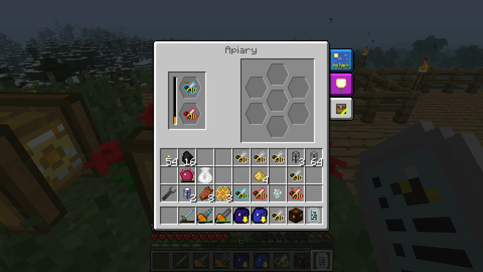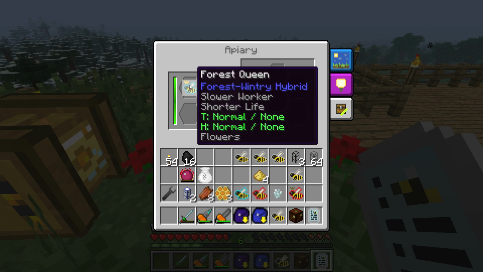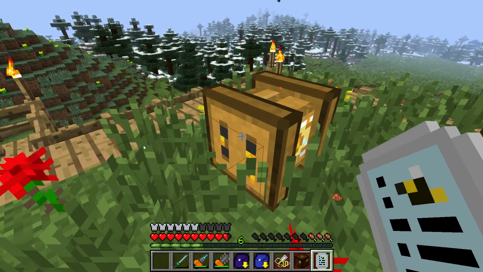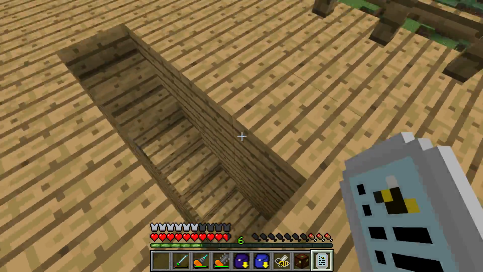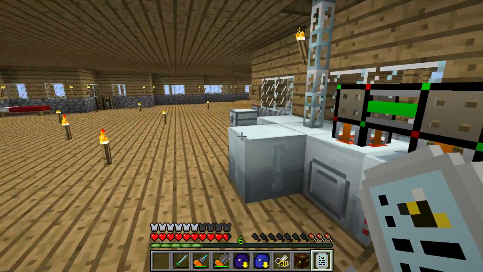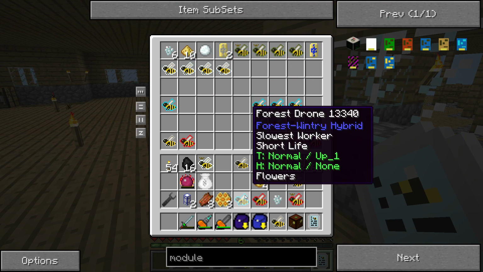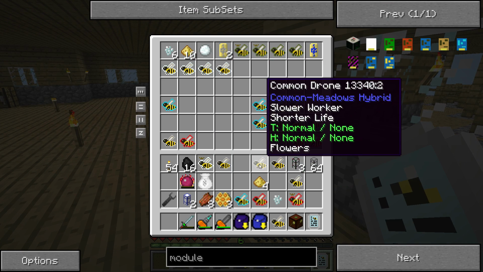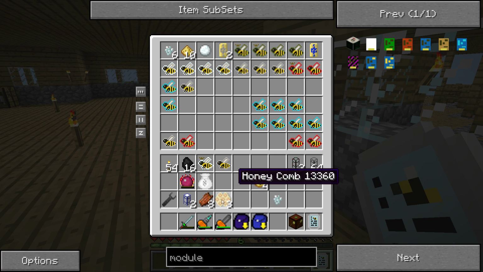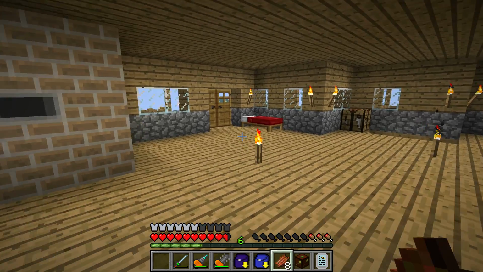So meadows, let's breed these two and see if they like our environment here. They do. Okay, so do I actually have anyone that will like the other environment? Not for now. So these bees, we don't want to use these here. We actually want to take a queen from the winter princess, and we want to mate it with a common forester, and then just drop all these things in here, including the beeswax and the crystalline, and that's it. So let's get these breeding over there and get a system going.